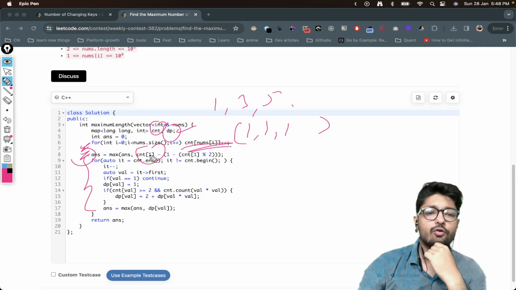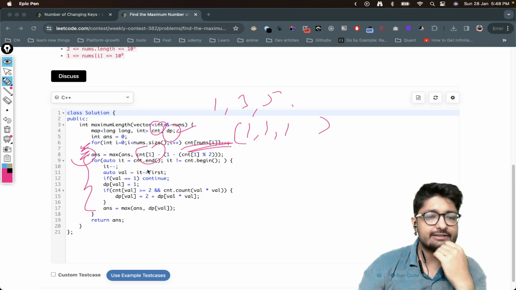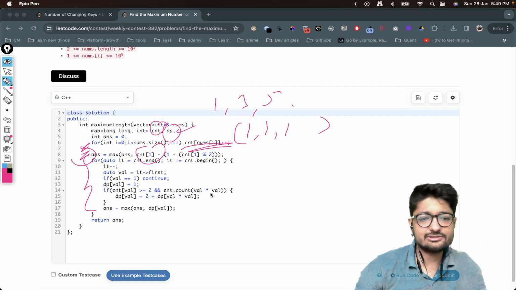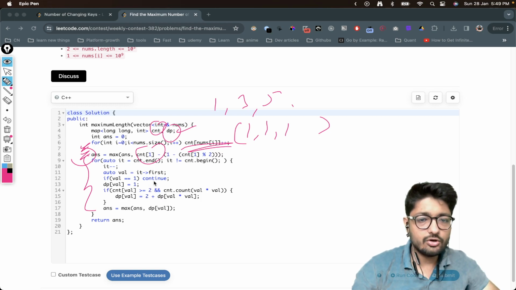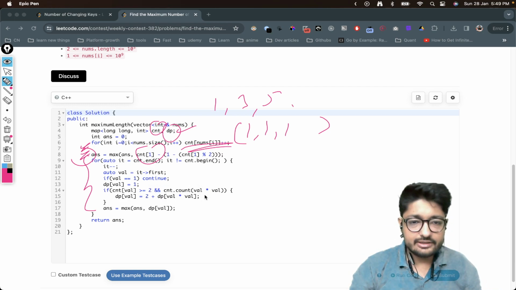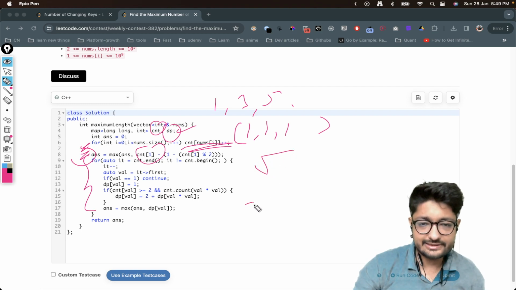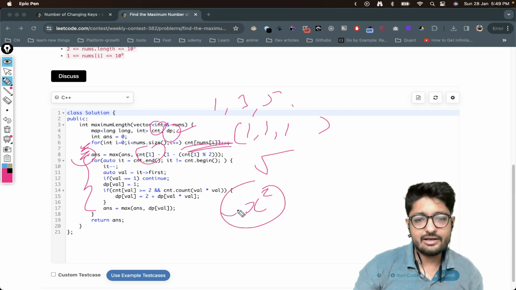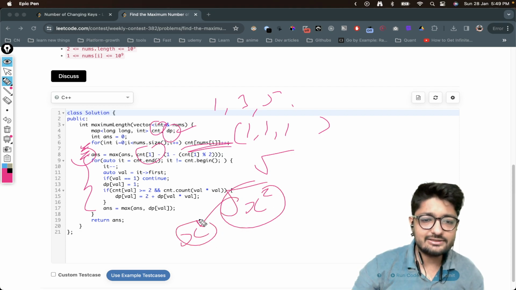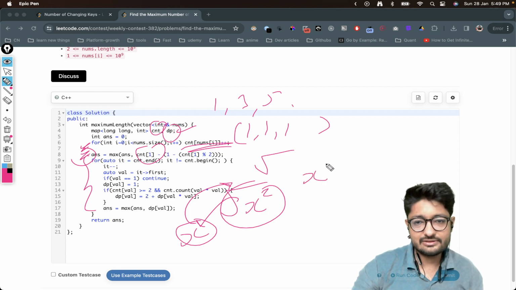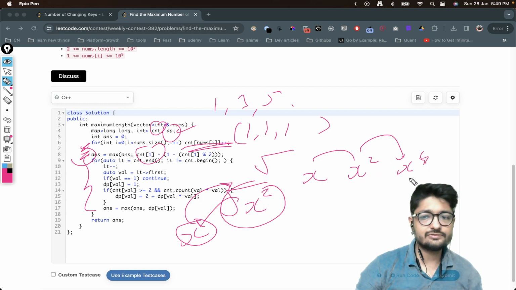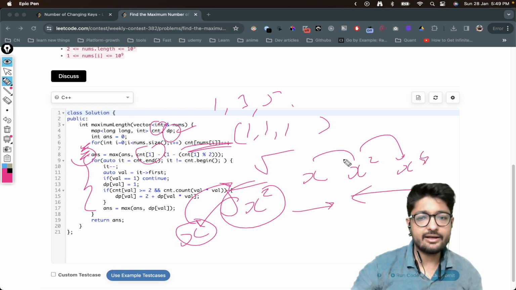Then you can do a for loop over all the numbers from back to front and check whether, if it is greater than 2, what is the square root. We can find out the square root of that. So for every number, you can either find out x square, and for x square find x to the 4th, or for every x there exists an x square, for x square there exists how many x4s are there, and so on, because we are going from back to front. If we are going from front to back, we will take every number and find out x's square root.